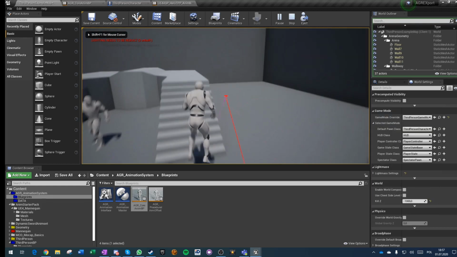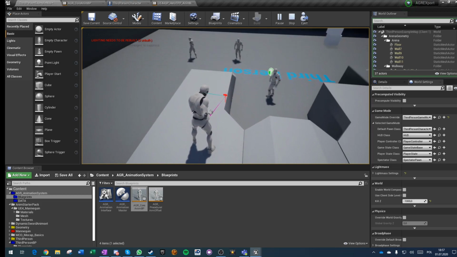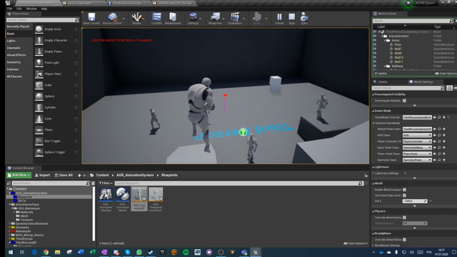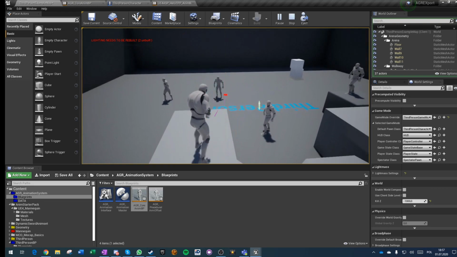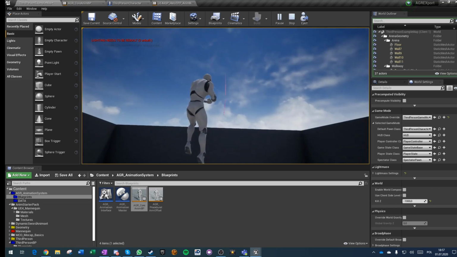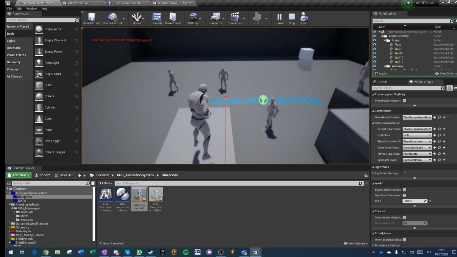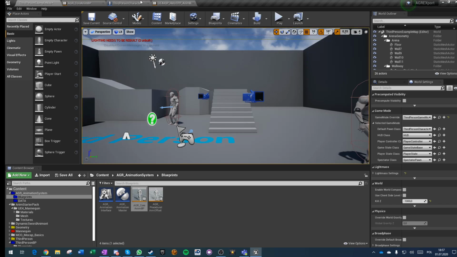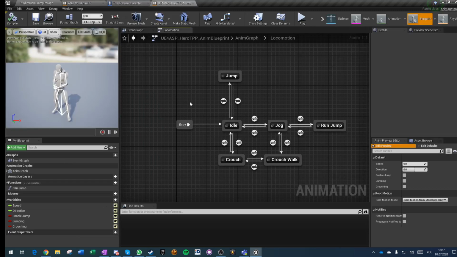And it will be valid for everything. So here we got the third person one, and here is the aiming one. And the problem with the aiming one is it's reading our velocity, even the z velocity, so its play rate increases up and decreases down. And well, basically increases down as well, because it thinks we are running. So now we will do some changes to this.